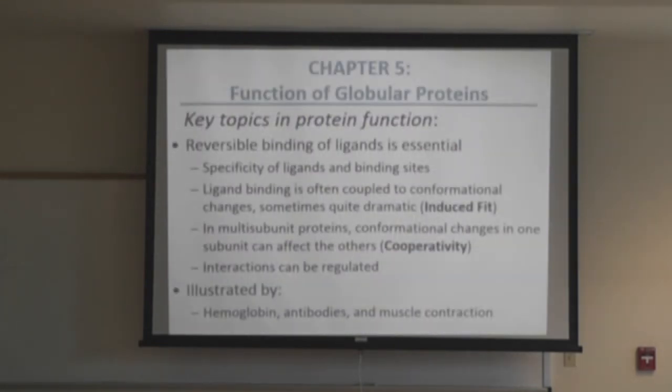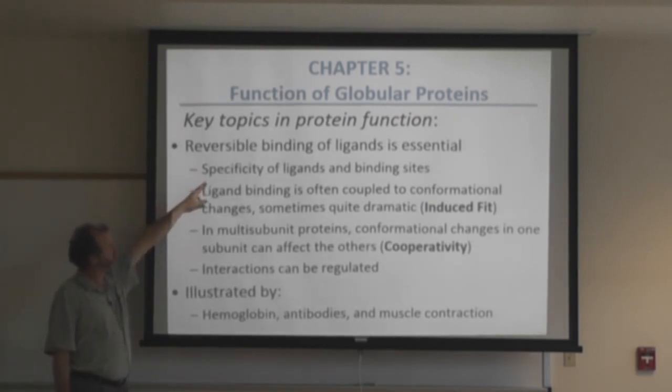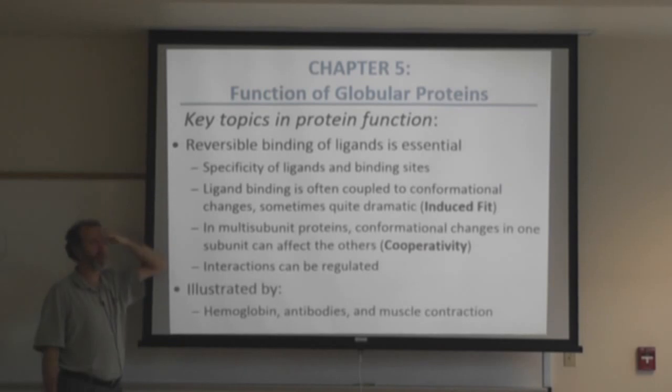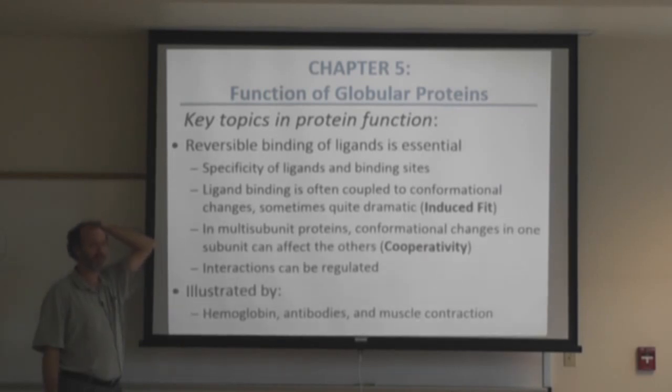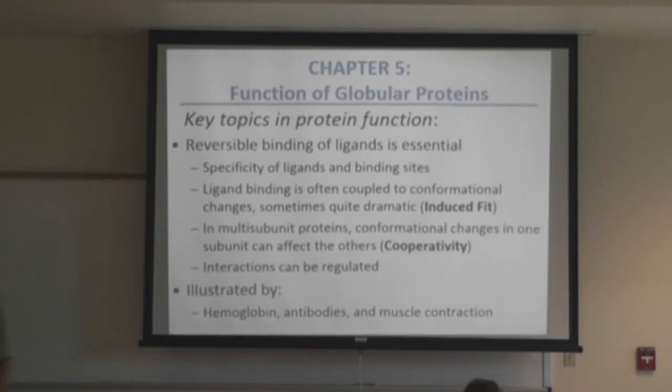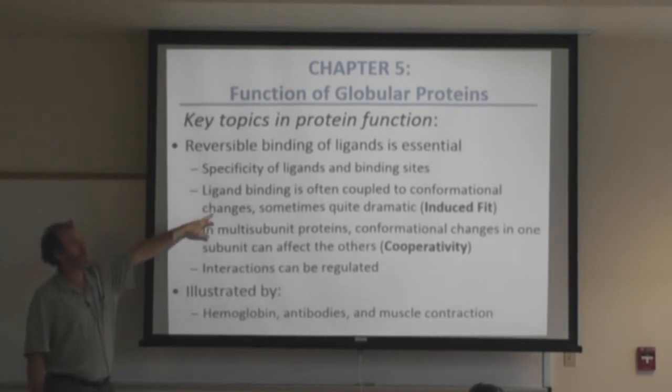So reversible binding of ligands is essential for protein function. Anybody ever heard of the law of mass action? Do you remember that from general chemistry? Did they study that in general chemistry? Yeah. And then specificity of ligands and the binding sites. That's one of the things with proteins, they have high specificity. Ligand binding is often coupled with a conformational change.